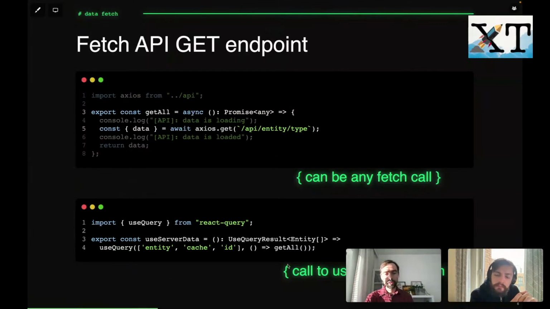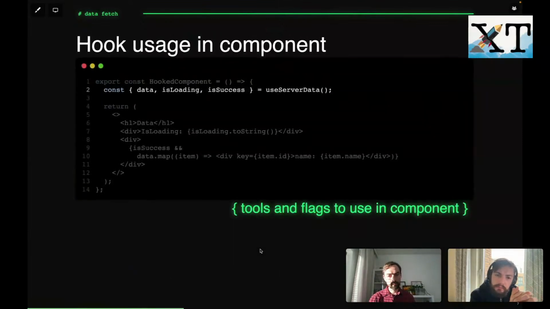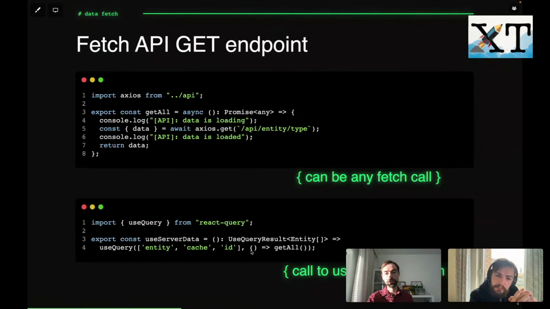And the second argument here is just the query function. So in the simplest case, if you take a look at the documentation, you will see the exact axios.get call here in the last line of the second sample. But of course, we try to bring some kind of structure to our code. So here's our hook, useServerData. What's next?